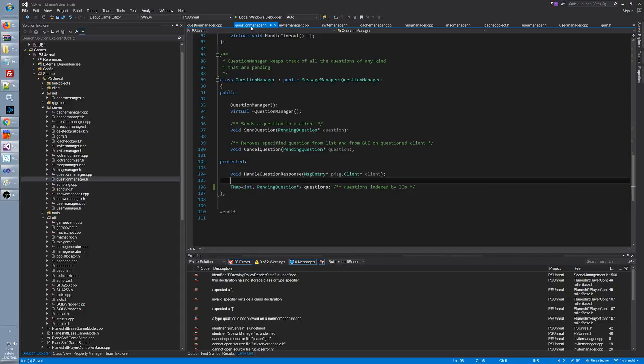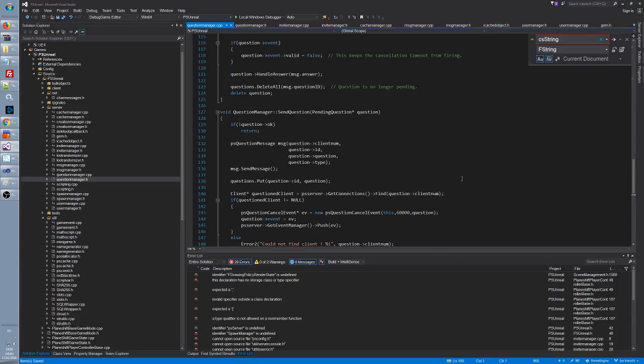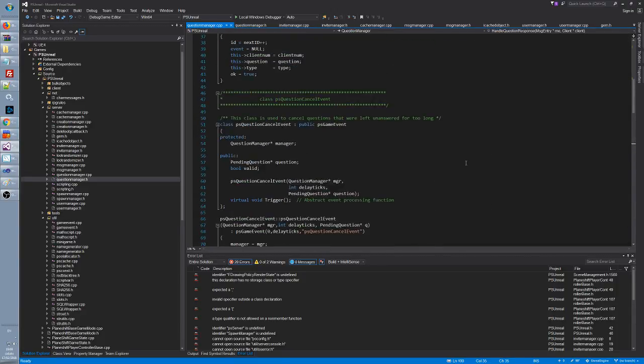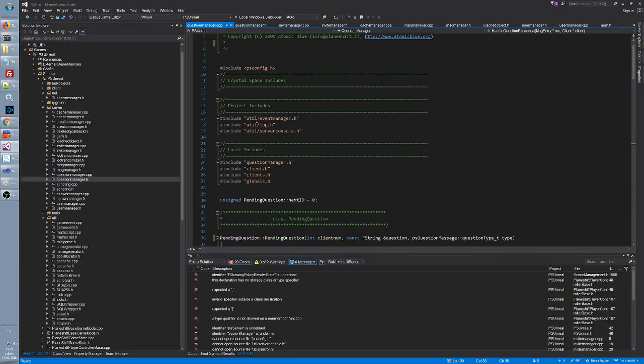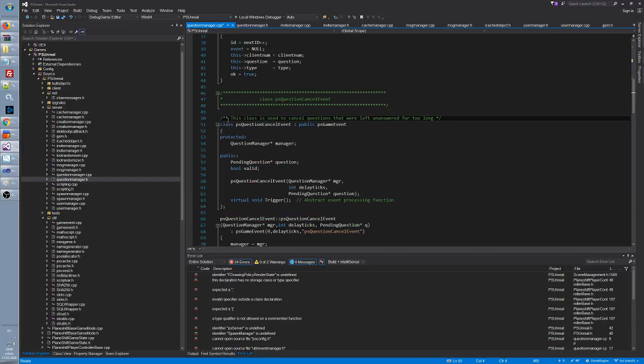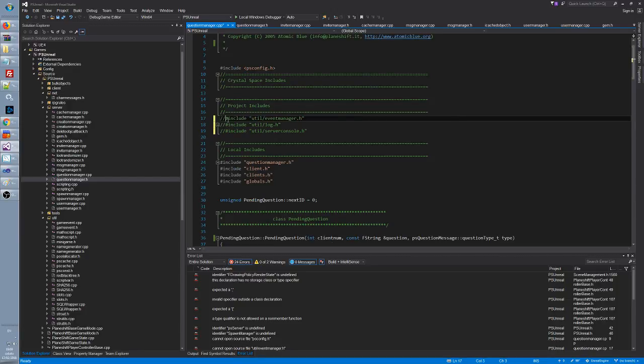Okay, so the .h of question manager is done, but usually .h is super simple. Now let's see the errors that we get on the CPP. For sure, some of these includes are not real anymore. So like the server console, log. I don't think we have a util log, right? No, we don't. The util event manager, we don't have. Our event manager is inside gem, so instead of this, we should include gem.